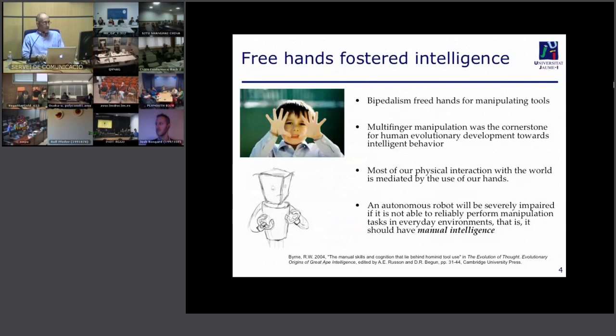So why is that? Humans are especially good at manipulation. Helger Ritter likes to call it 'manual intelligence.' There is a theory that when we were able to walk on two legs, we freed our hands to manipulate tools, and that at the same time triggered the development of our intelligence. We believe that without a robot having some manual intelligence comparable to at least monkeys, we are working in the wrong direction.